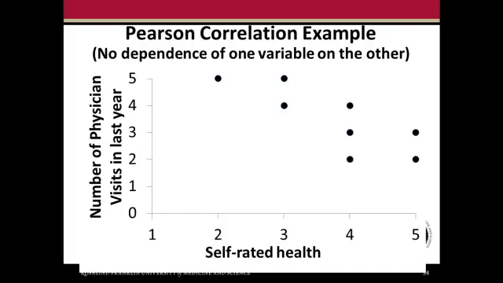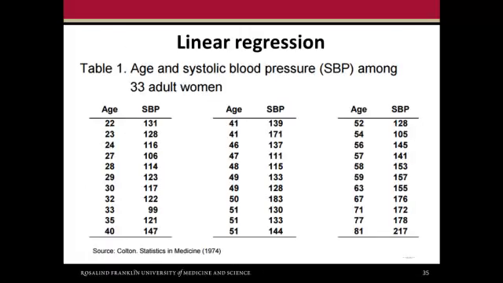We don't know if individuals are going to the physician more because they have higher self-rated health, and so that means they're healthier, or not. There's no cause and effect here. It could go either way. When we do a linear regression, however, we're interested in the functional relationship because we may want to make predictions.